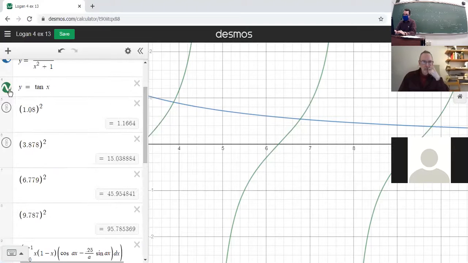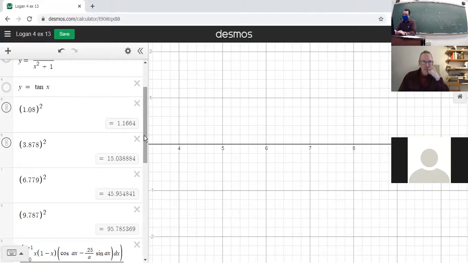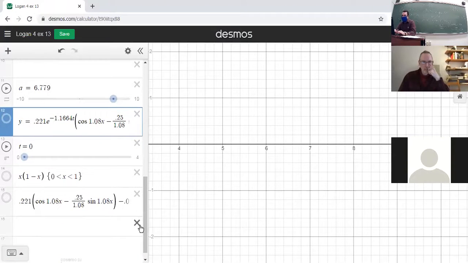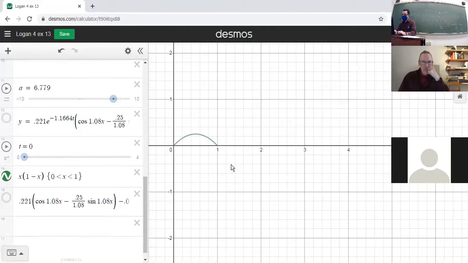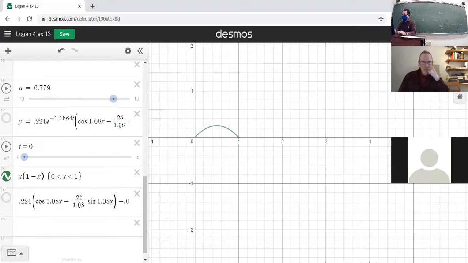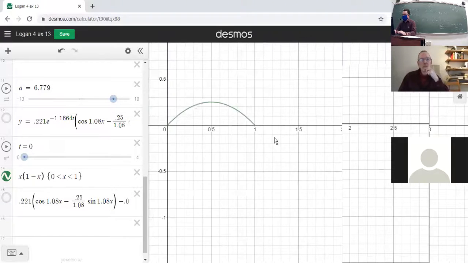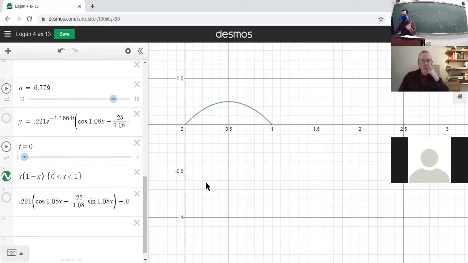And the other thing that I'll point out as I take away these other graphs is we also had this initial condition. I wanted to include enough terms that my initial condition was actually reasonably well approximated by its Fourier series, because otherwise we're not even doing anything. So since this only goes from x equals 0 to x equals 1, that's the domain restriction I put there. So there's the graph of x times 1 minus x. It's no big deal. And so here's the graph of what happens when you plug in t equals 0.